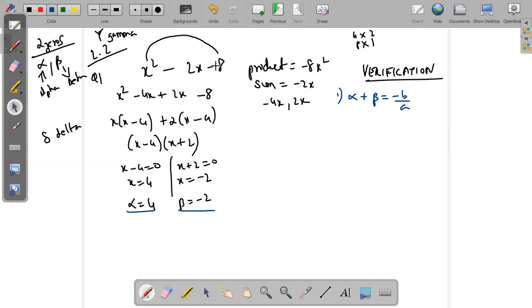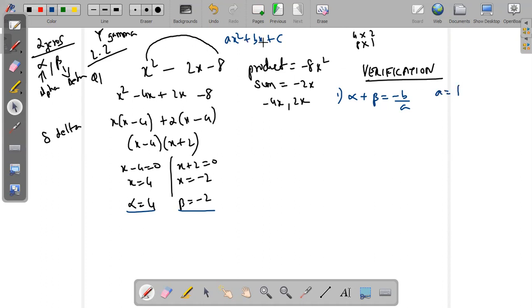a, b, c are the coefficients of your polynomial of x square, x and the constant term. So what is a? a is the coefficient of x square. So what is the number with x square? So ax square plus bx plus c, that's your general form, for example, for a quadratic polynomial. So a is the number with x square. So what is the number here? Nothing is written, means a is 1. So your a value here is 1.